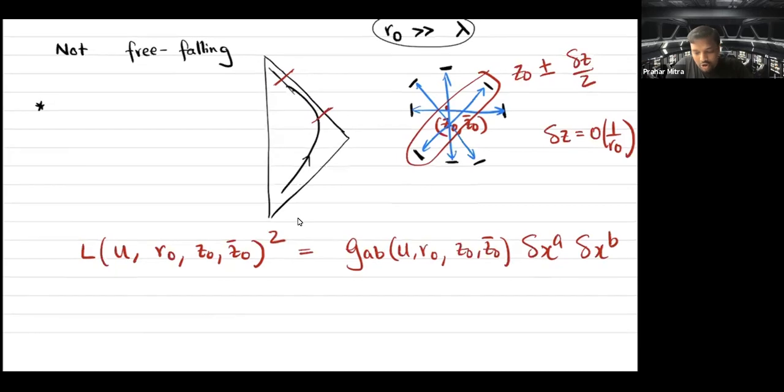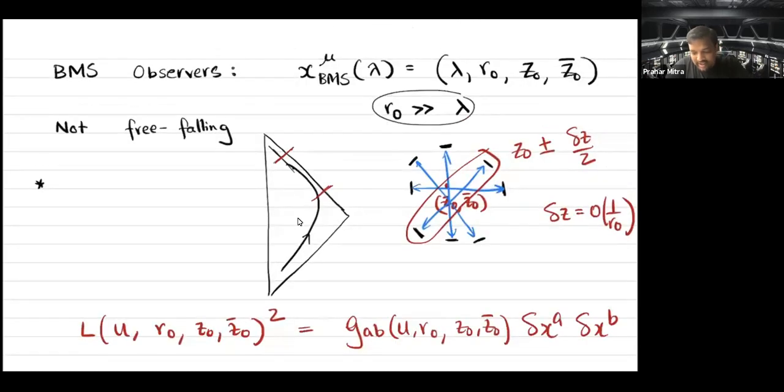I was not going to talk about that in this talk because I wanted to keep it as simple as possible. But not only can you measure the distances as you were mentioning, what you could do is, before you send those mirrors out in opposite directions, you start the mirrors off in this central location, and you set clocks on both of them and you synchronize these clocks. Then you send the mirrors out to this Z naught plus minus delta Z by 2 distance. And as long as nothing is happening, their clocks will remain synchronized.